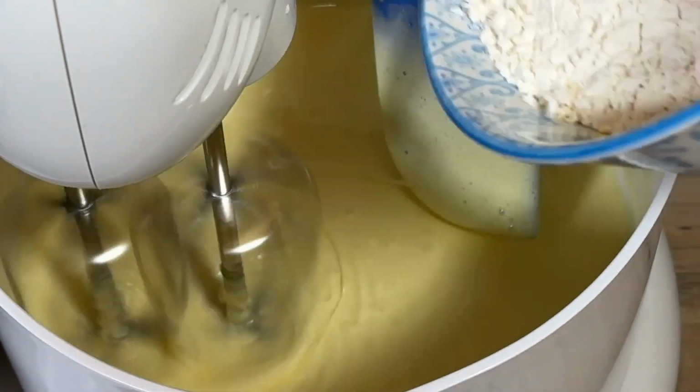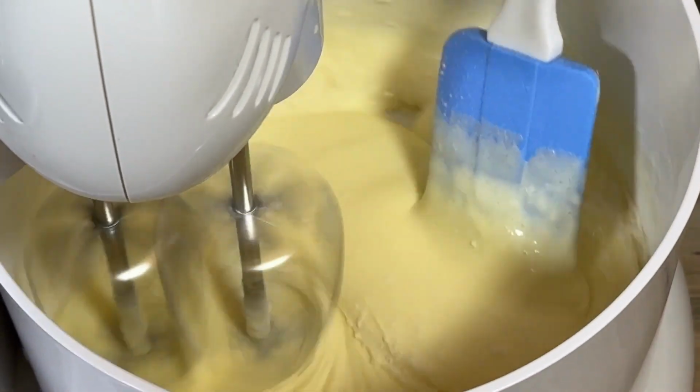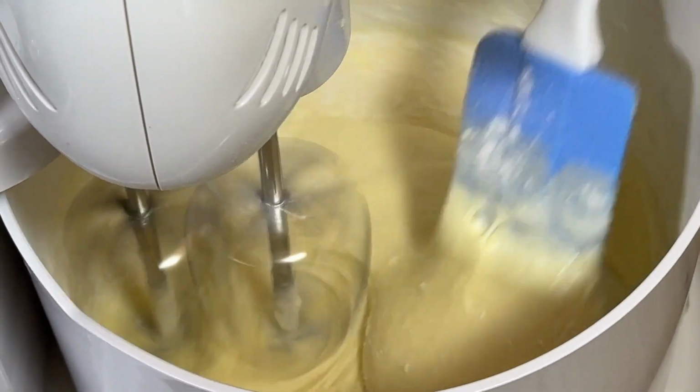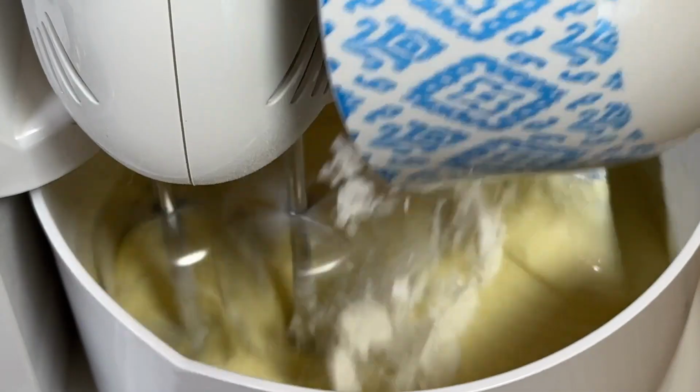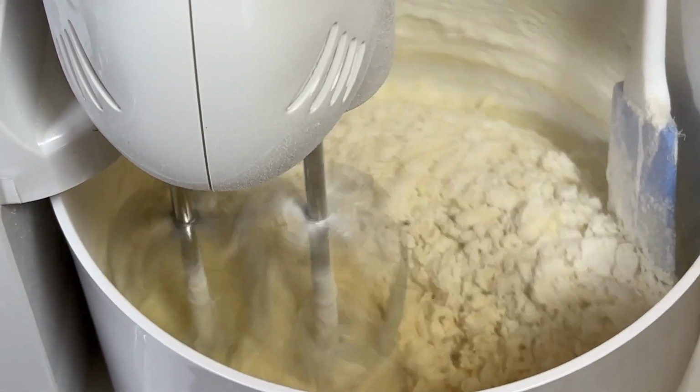So you'll see our eggs and our sugar have become a nice light color and pretty much tripled in volume, and that's what we're looking for to move on. Now we're going to put in our flour and our milk ingredients. What I like to do is add my flour a little bit at a time so that it doesn't cause an entire cloud of flour to dirty my kitchen. And once all my flour has been added, this can take a little bit of time, but try not to be too lengthy at this.